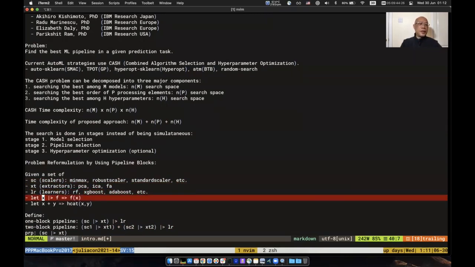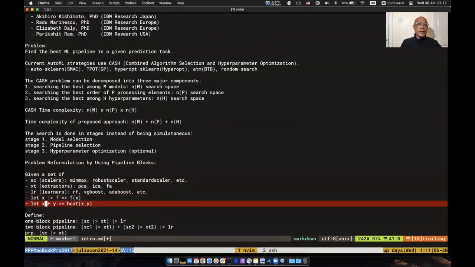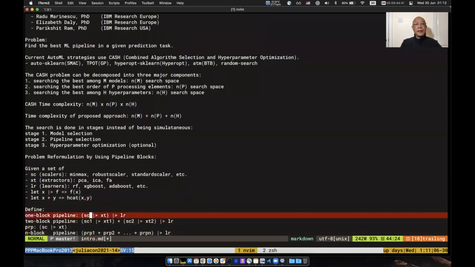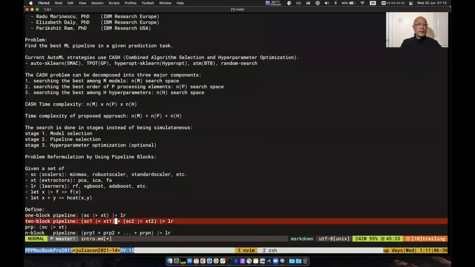And let the expression x |> f be f(x), and x + y represent the concatenation of features x and y. So with these preliminaries, we can now define pipeline blocks, where the one block pipeline is composed of a scaler, an extractor, and a learner, while a two block pipeline is composed of a scaler and an extractor, plus another scaler and extractor, and fed to the learner.